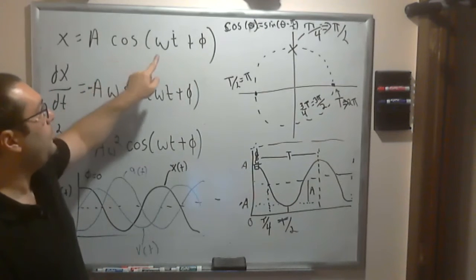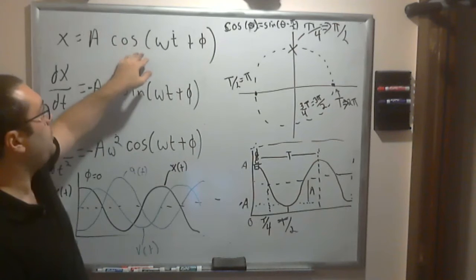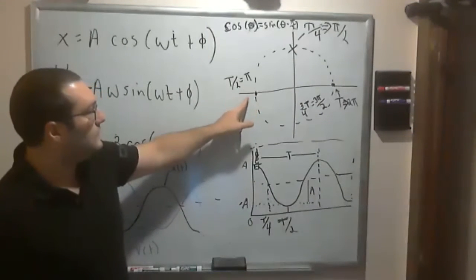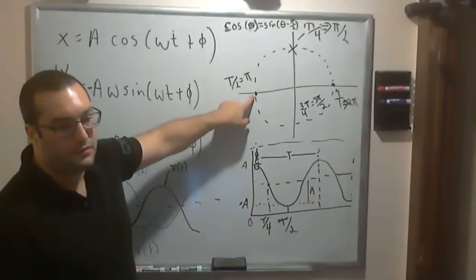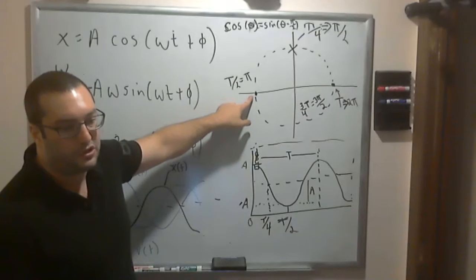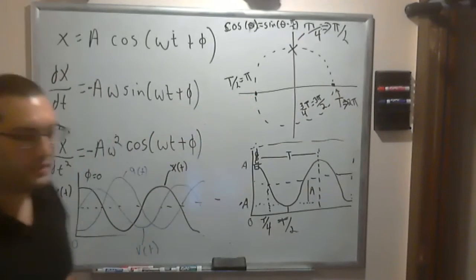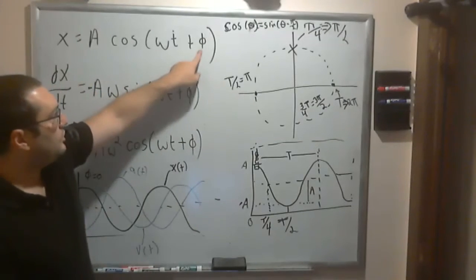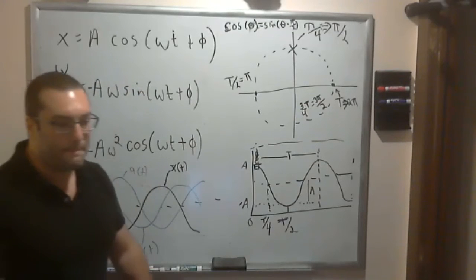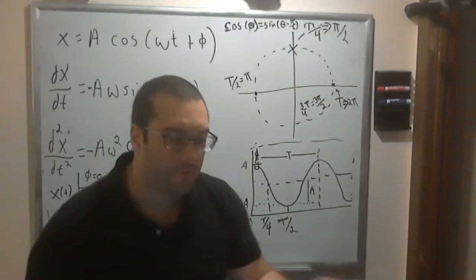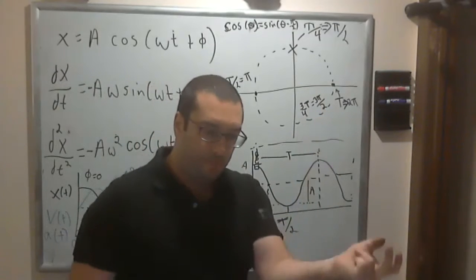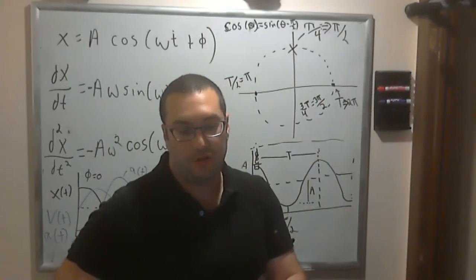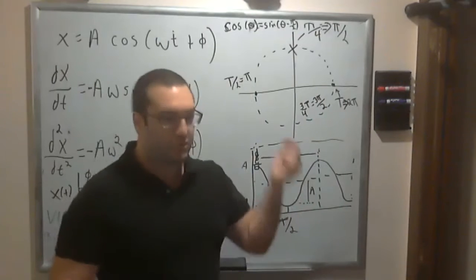What makes it negative? What value for cosine do you get a negative 1? It would be at this point. What angle corresponds to this point on the circle? Pi, exactly. This will give you a negative 1 for cosine, right? So you would just set phi equal to pi. And they'll give you a problem like this, like, we pull the spring down, we start the motion from there, so then you know that you start from negative a, and so then you know phi.